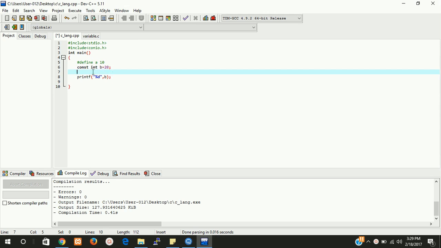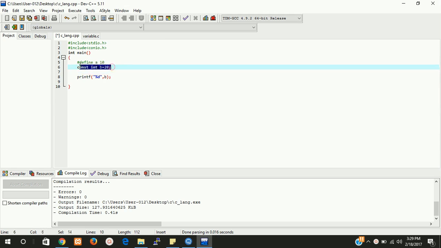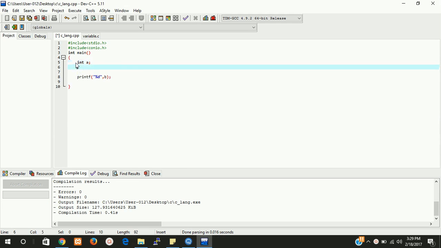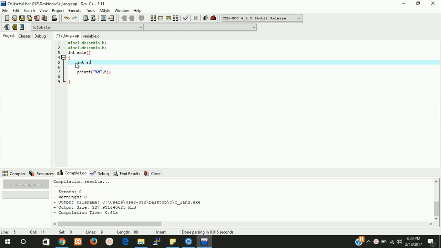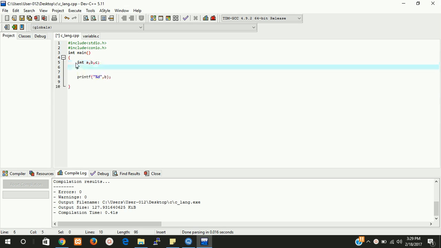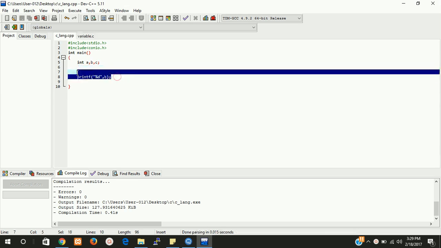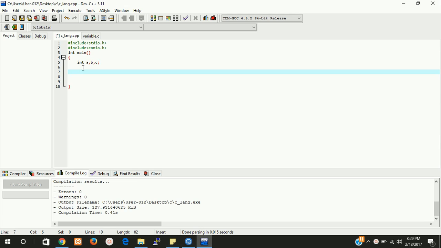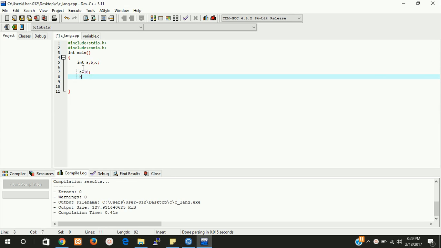So for that we will use some basic integers like integer a, integer b, and we can define c. So first of all we are going to show the addition program. So let a have the value 10 and b have 5.